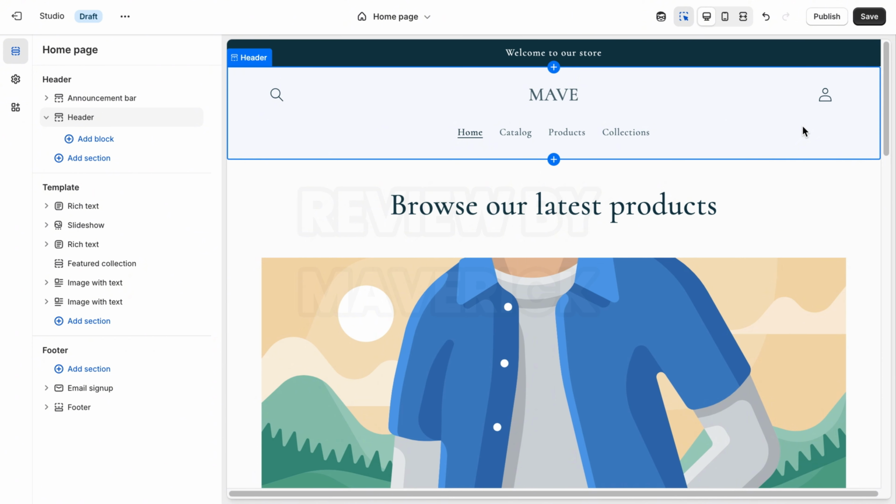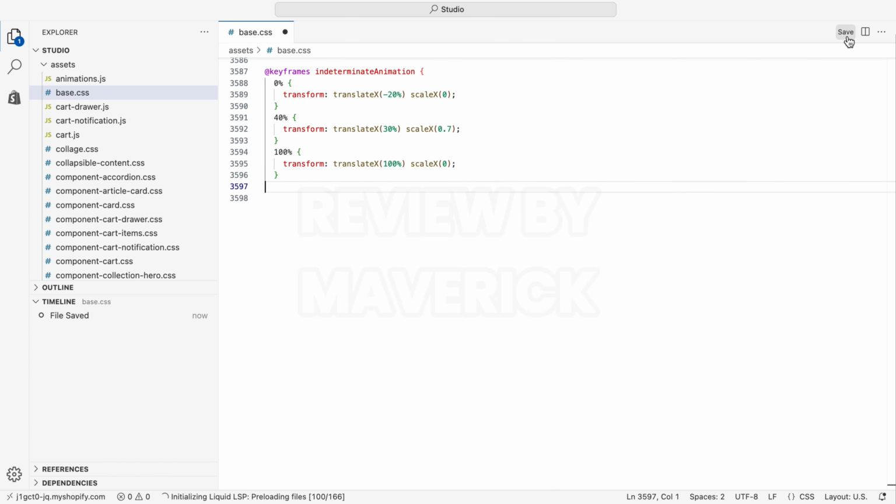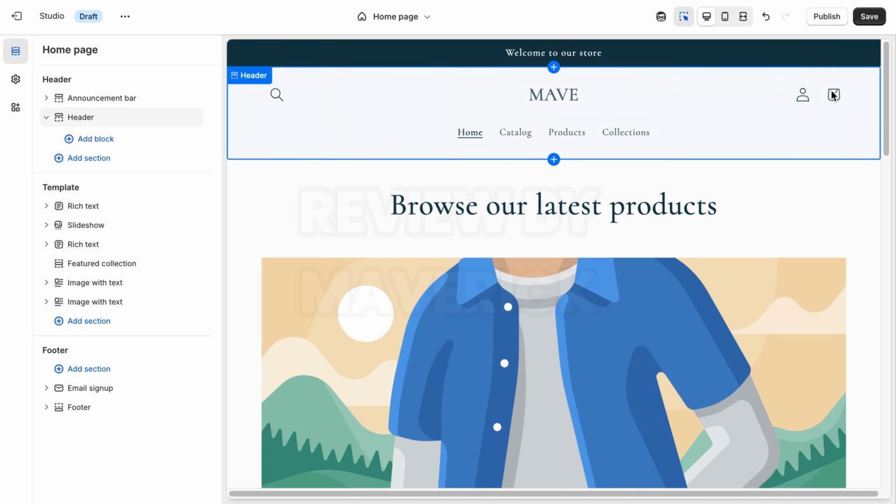Studio theme. Another way you can also do this is by using custom liquid. Let me go back and show you that real quick. So let me just remove this. If you want it visible again, just copy that, remove, and save. Make sure you save. It's very important. Please always save. Then go back and you see it's now showing again.